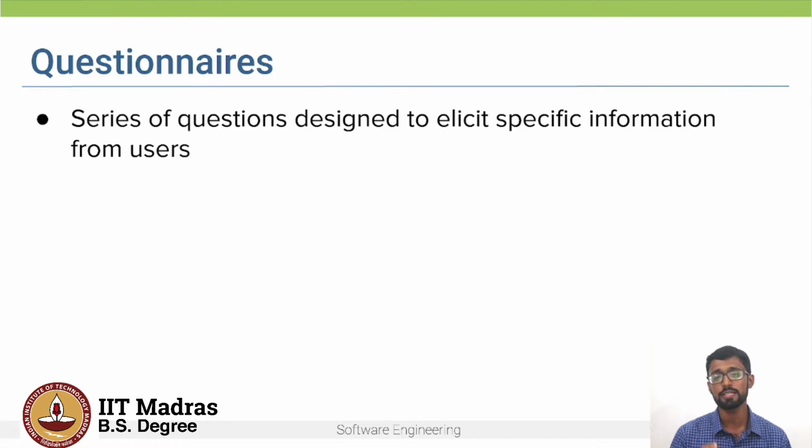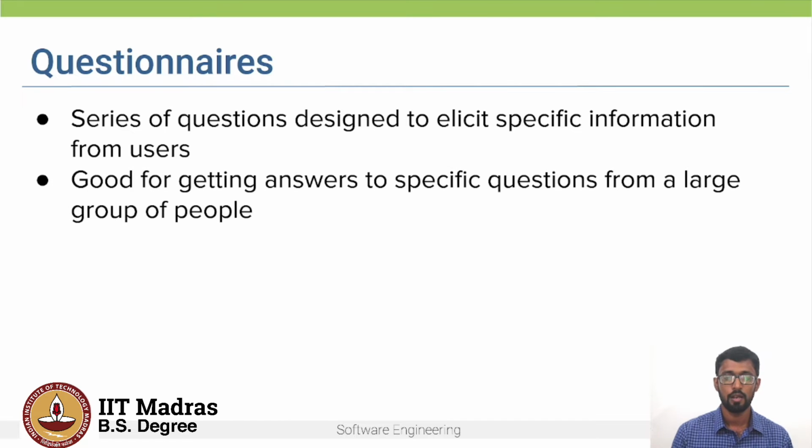And these questions can be of different types. It can be a simple yes or no question. Maybe you have to choose from a set of answers, or it can be a longer response or a comment. And questionnaires are good for getting answers to specific questions from a large group of people who are usually spread across a wide geographical area.